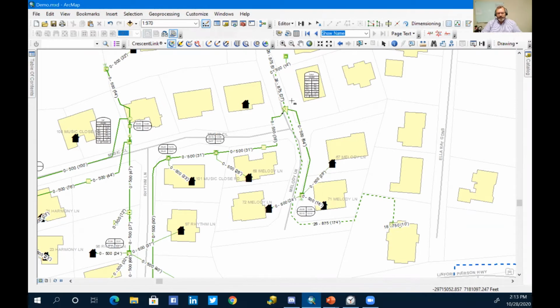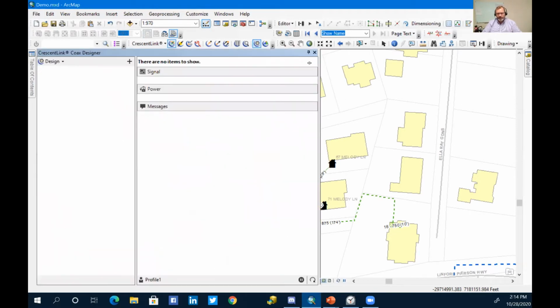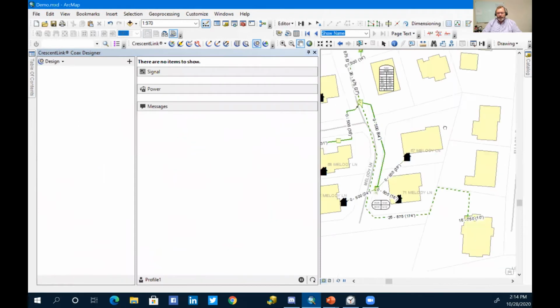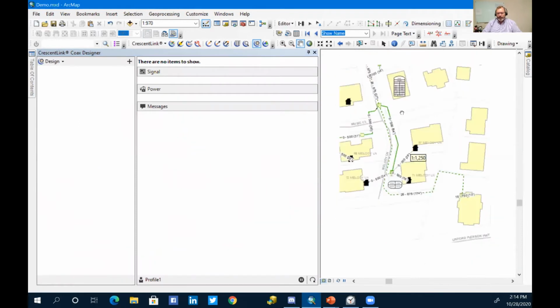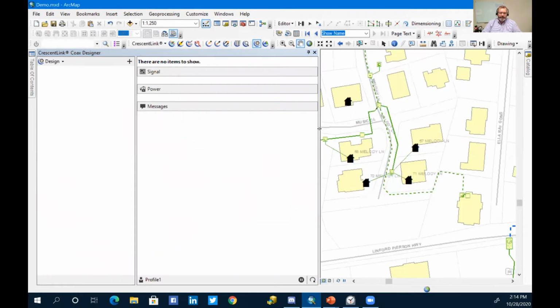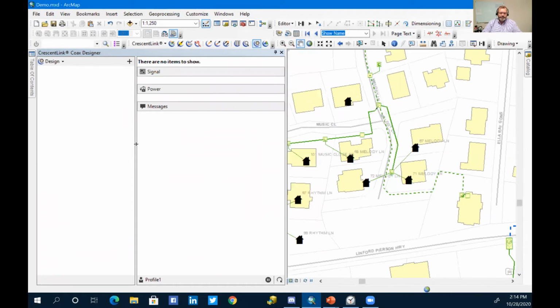So all of these devices, the amps, the splitters, the couplers, the distance of cable, the size of the cables, all of those affect the quality of your network and what that means. So what we've developed here is our Coax Designer, a function within the toolbar that comes with CrescentLink. It's not something extra.